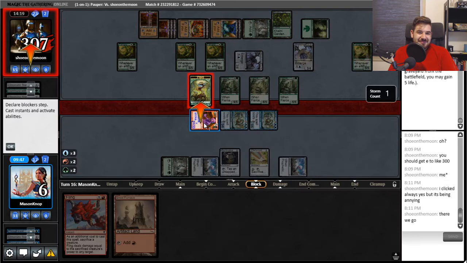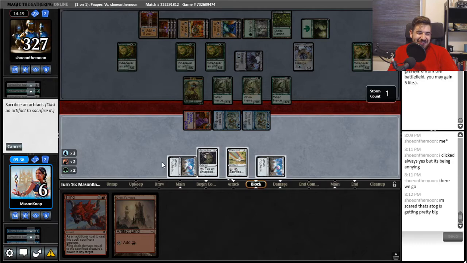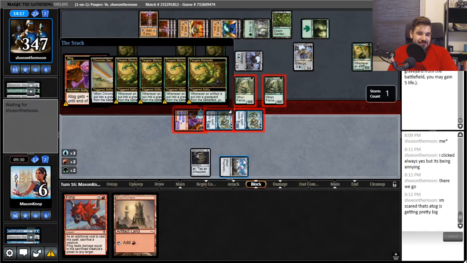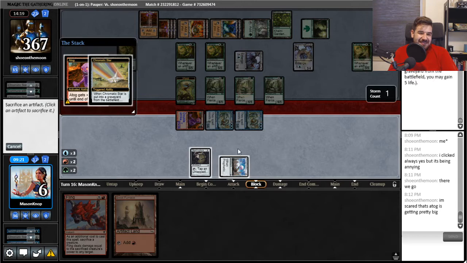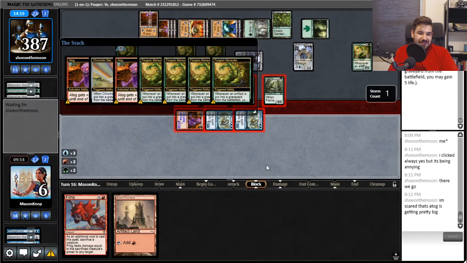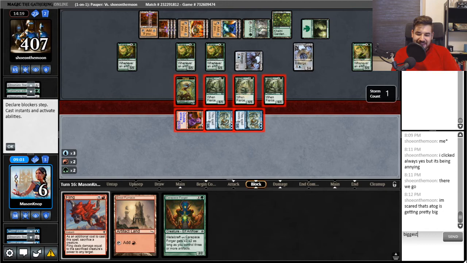Okay. Okay, my plan is coming to fruition. They're gonna soon cap out at 500 life. And then, guys, we're gonna fling them for a whopping however much damage this is. Probably not a lot. There, it's out. What is this? Not enough? Yeah, okay. Yeah, they're scared that the Atog is getting pretty big. Sacrifice that too, okay. Alright, biggest I've made. This is actually the biggest Atog that I've made.